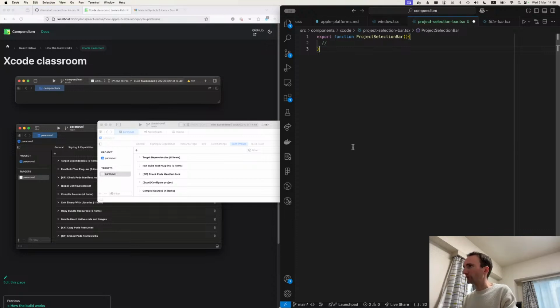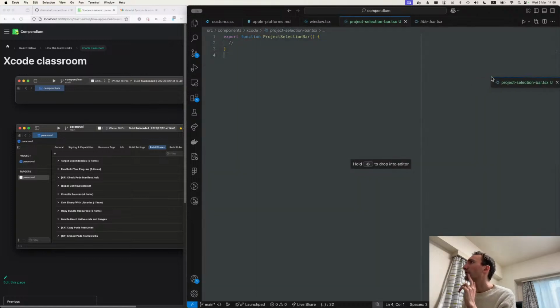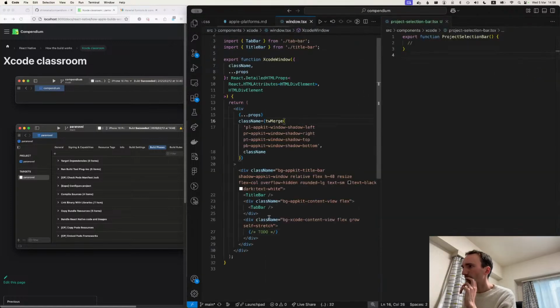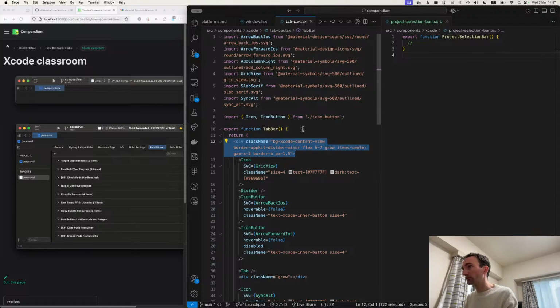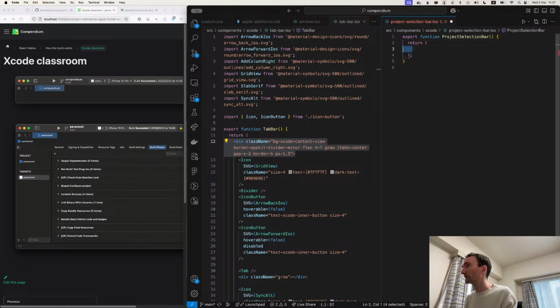And let's get a bit more space for ourselves. So I'm using a program called Rectangle that lets me resize and reposition windows. We'll have this on the right. So we'll do a bar similarly to how we did our tab bar. How do we start that off? Let's just grab all of that. Could make it a reusable component, but I'm not thinking too deeply for now. Div it up.